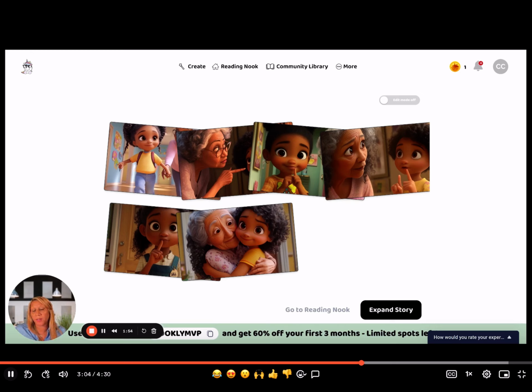So now we have our created illustrations for our stories. Of all three different platforms I talk about in the blog, there are things that I like about some and things that I like about others and things that I would change. One of the things about Nookly that is different than some of the others is it tends to change the character a little bit in every illustration. So you can see how the kiddo looks different, the grandma looks different. Compared to some of the others, the characters will all stay the same. So that's just something to think about.